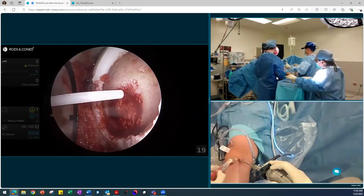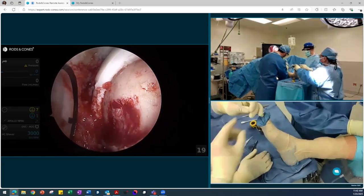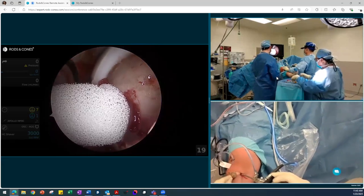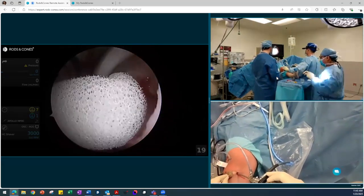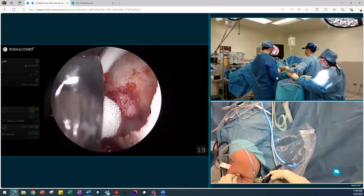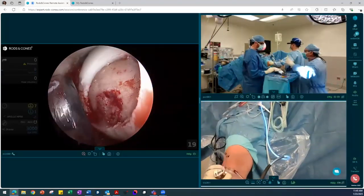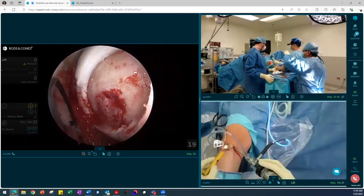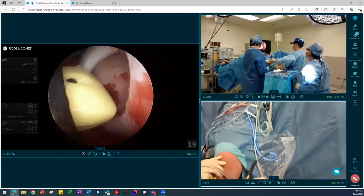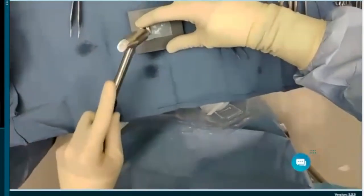If there's still bleeding, you're going to see here we're going to do Tisseel, and then similar to what we do in an open procedure, we're going to use the fingertip of these gauze, and you can see we're pressing the Tisseel into the defect to try to reduce the bleeding. This essentially is going to clog these capillaries with this Tisseel. Following this, we're going to use the V shuttle to get our trajectory, essentially a dry run, and then we're going to turn our attention to prepping the MACI.